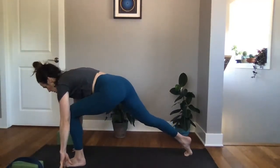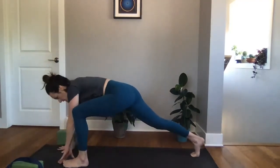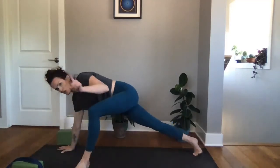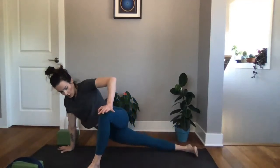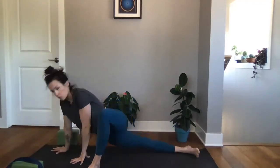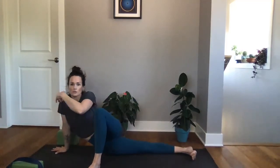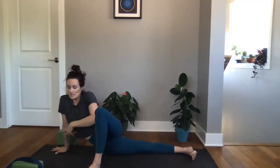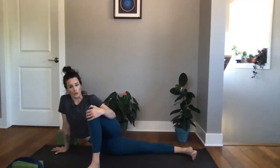Now, plant the right palm, but bring it maybe 6 inches forward of the left foot. Turn your toes to the left. Similar to what we did before, start to lower right side of your pelvis down. You might notice that it feels a little cramped and you have to scoot the right hand further forward. That's perfect. But activate the back foot and the back leg. Try to allow right shoulder to come up and right ribs to sag forward. So whole right side of the body is getting longer.